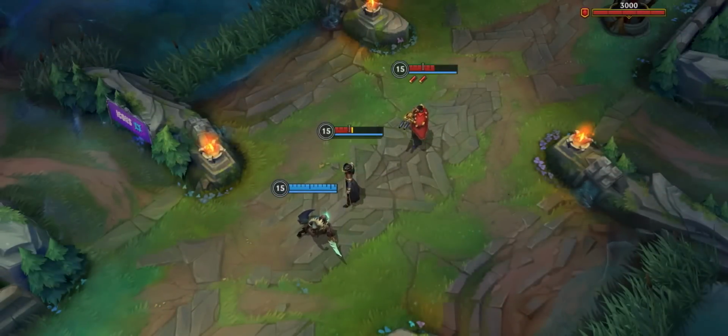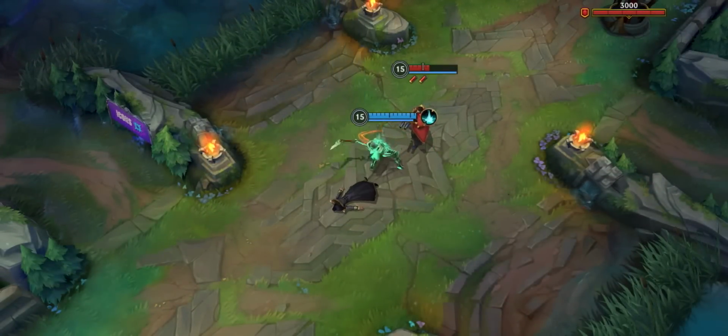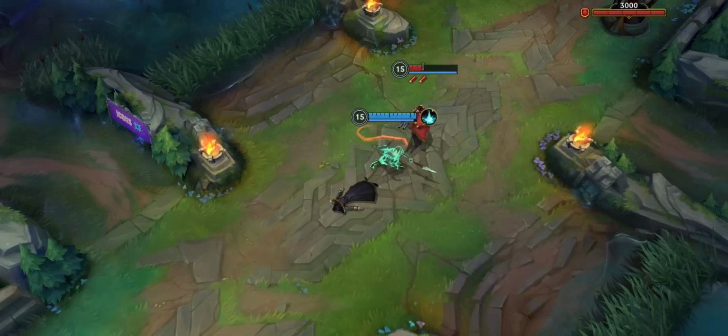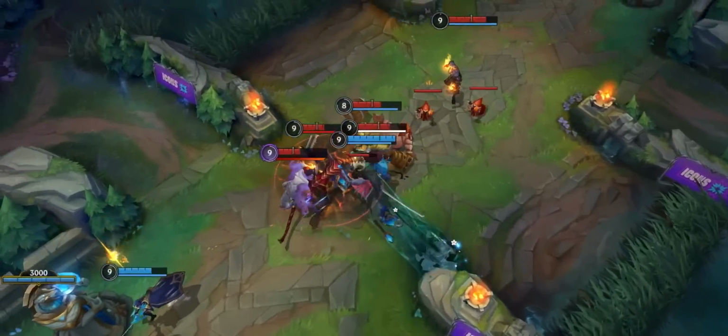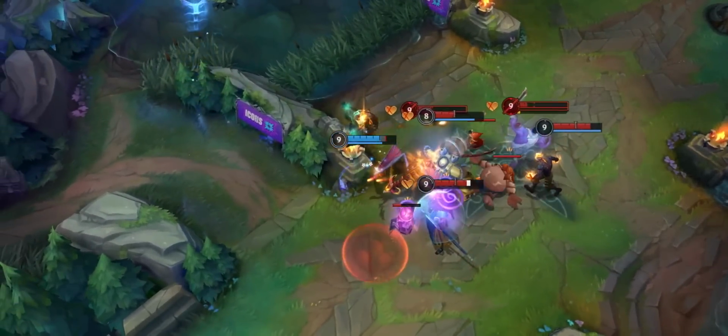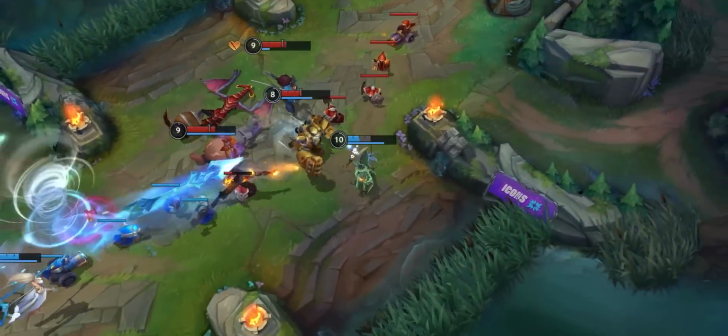His terrifying ultimate, Death from Below, executes enemies at low health, fully resetting when he claims a kill. While he might not be a traditional support, Pike isn't entirely selfish. Death from Below grants extra gold to the ally who gave him some backup. If Pike's teammates help him hunt down a target, he'll make sure they get their cut.